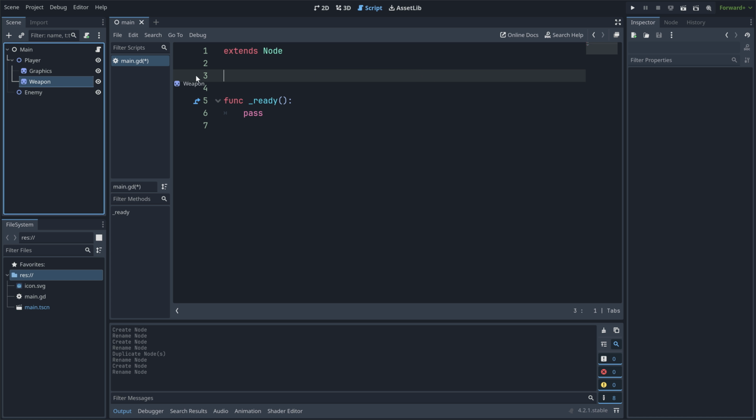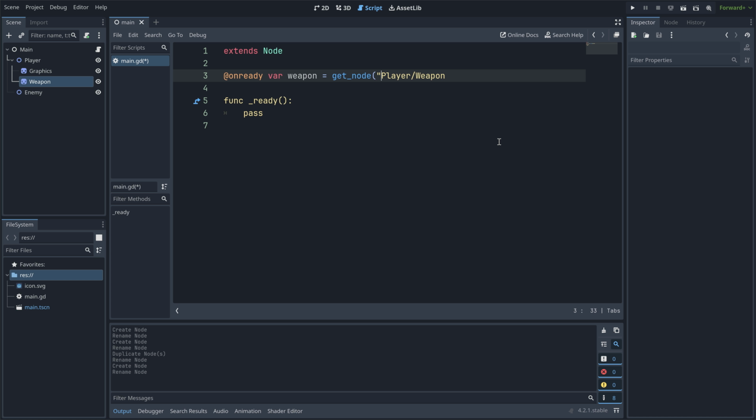To do this, we simply drag it to the top and hold down Ctrl while releasing. This automatically creates a variable with the name of the node and the correct path. And as you can see, it uses the onready keyword. This is because Godot has a very strict order in which nodes are created. And if we open the game and try to find the weapon node before it exists, we will get an error. Onready simply makes sure that Godot waits until all child nodes have been created so we don't get any issues. And just a quick note, the $ sign here is actually just shorthand for using the get_node function.